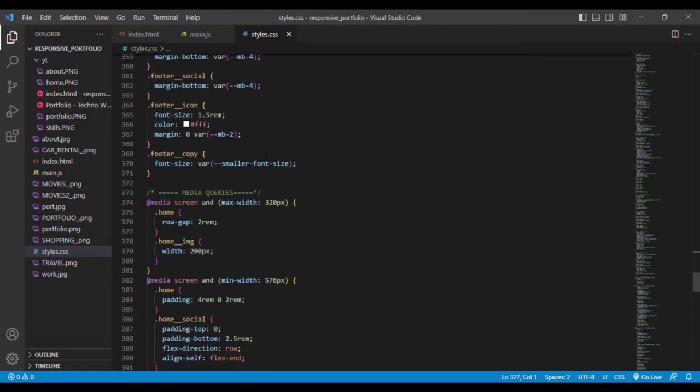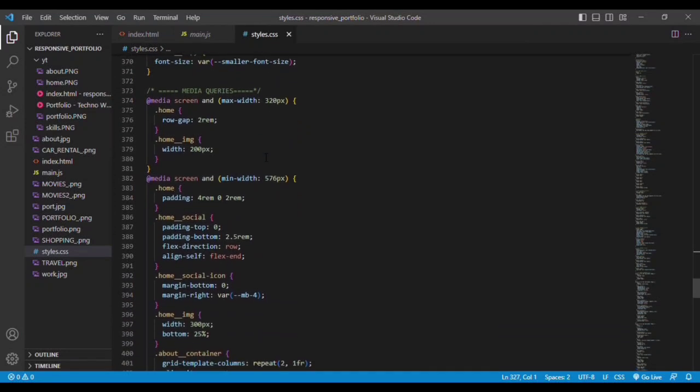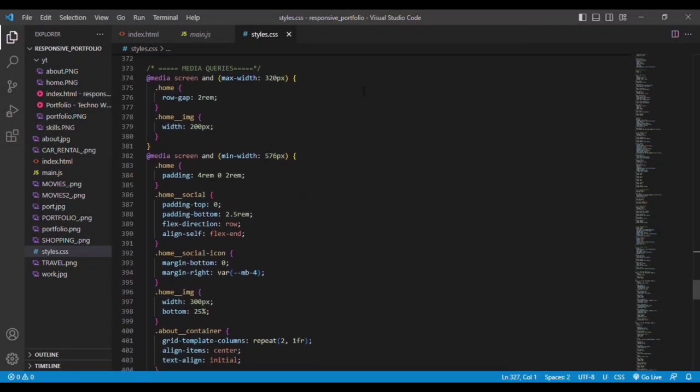So here we are in the media queries. Media queries are basically for making the website responsive in all widths of the website. So this min-width, max-width 320 is actually for the mobile version. Mobile version media query is how you mention and change the responsive values for a particular screen size. Max 320 or minimum 578. These two are for mobile versions.